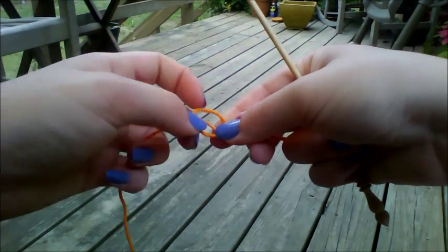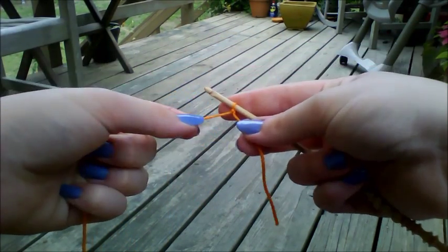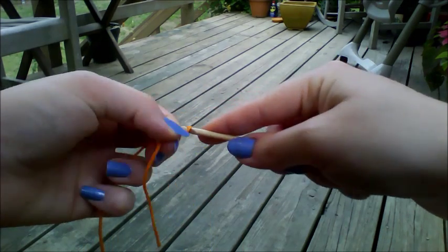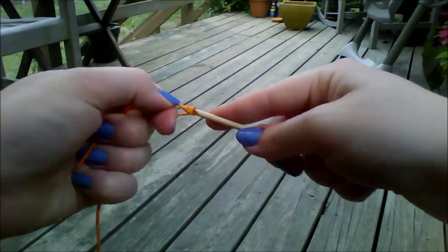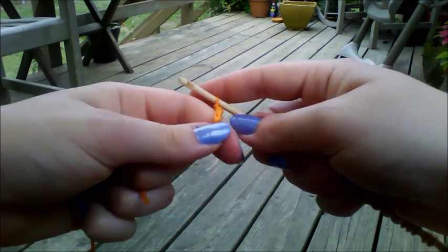So to start off, we're going to do our slip knot, and then we're going to chain 14. And you want to make sure you do this nice and tight so it's not loose fitting.